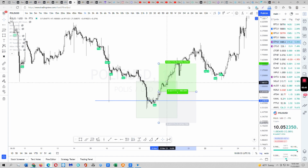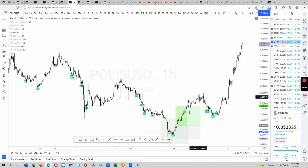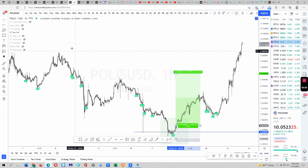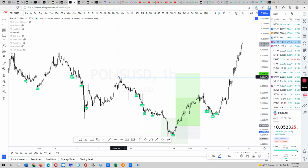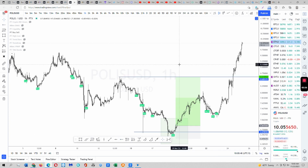Wherever the long came, wherever I caught it, do something like this, and I'm going to target usually a 12-hour buy signal break structure. I'm going to target the first structure. Where's the first structure? This. This is exactly how I scalped. This is how, with Ermo, for over 6 months, this is exactly how I played.